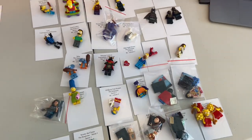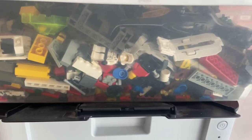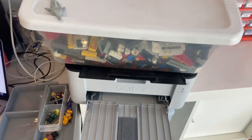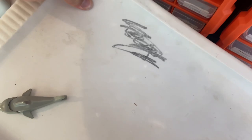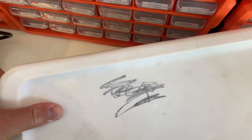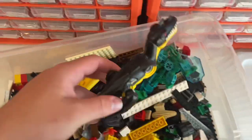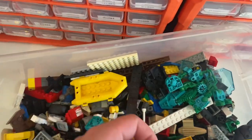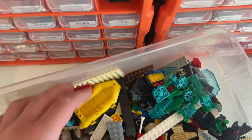So we're going to finish off those, and then hopefully, on top of my printer, which I should probably take off, we've got this used lot, old school Lego. So we're going to see what's good enough. And if there's nothing good enough in here to sell, then we will definitely look at just reselling it as used, not bother cleaning all of it, because it's definitely older. But there's some sick stuff. This dinosaur, there's crocodile parts, and just a whole bunch of parts there.